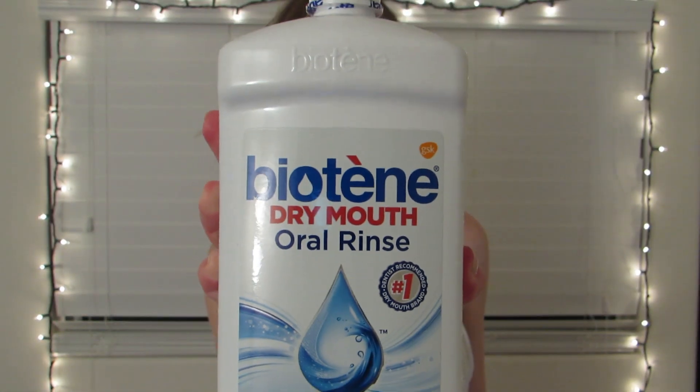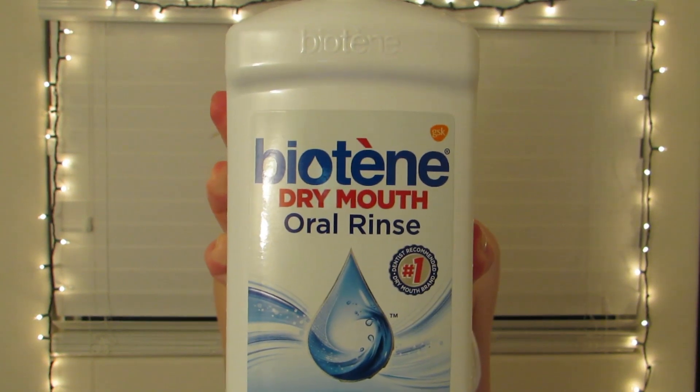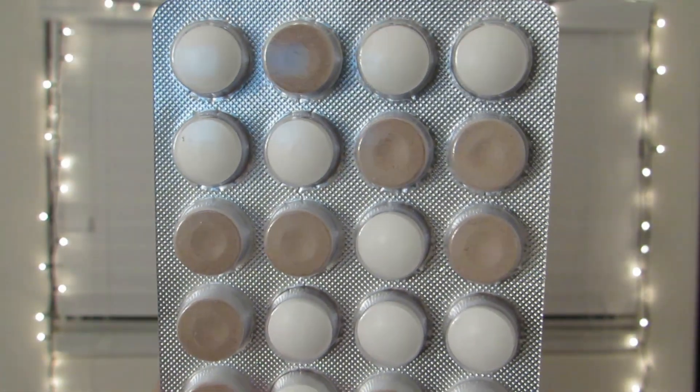So, mouth products. Everyone knows about this stuff. Biotein is basically just a dry mouth mouthwash, and I use this all the time — it's a little expensive. Now, I just discovered these little guys and they help me at nighttime — they're little lifesavers. They look like a lifesaver candy. You pop it out and, per the instructions, you place it on both sides of your mouth on your back molar, either on the top or the bottom, and stick it in there with the adhesive side. Sleep. It helps your salivary glands to work throughout the night. Every morning I used to wake up with my mouth so dry and uncomfortable, and sometimes it would wake me up at night — it even goes down my windpipe. Since I found these, I haven't had that issue. I'm hoping that's my solution, and if you've tried these, I'd love to hear your experience.